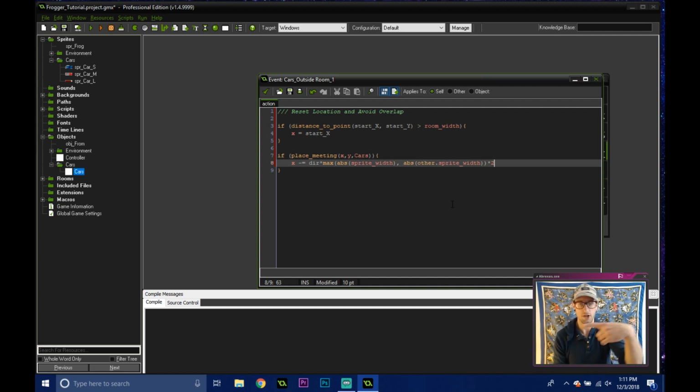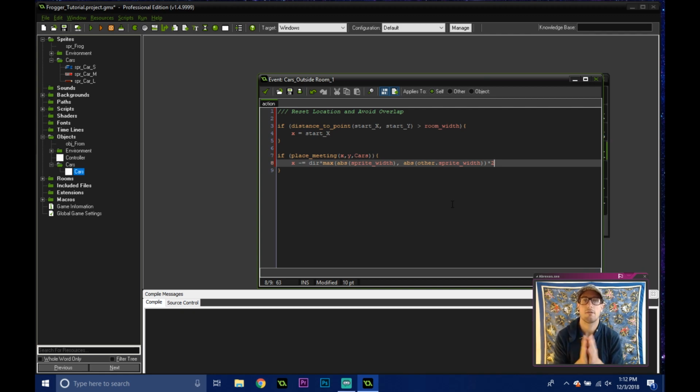So if the direction is trying to go to the left, we're subtracting, so we're actually going to move it further off screen, because we don't want a car to just magically appear mid-lane. The frog will be pretty easily hit, and it'll be kind of annoying to die if you don't even know what hit you. Or like, a car will spawn on top of you and then drive away and you're crushed. Stupid game.